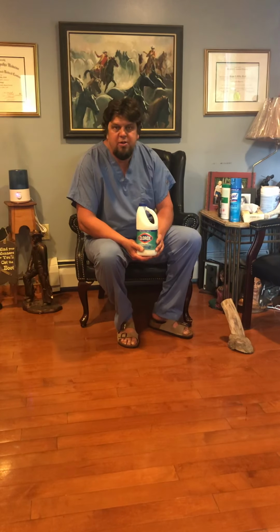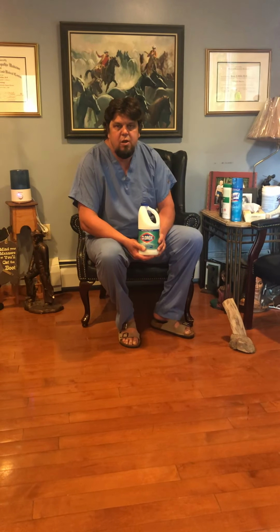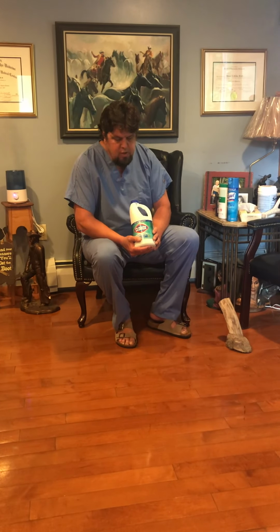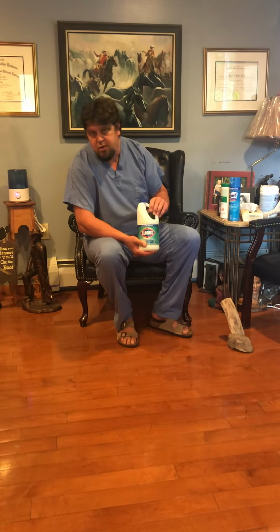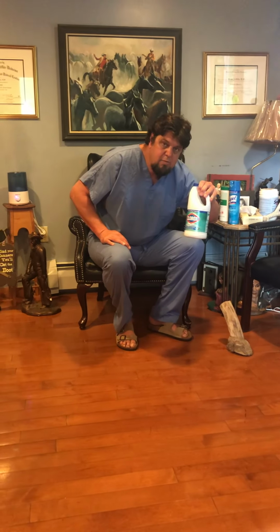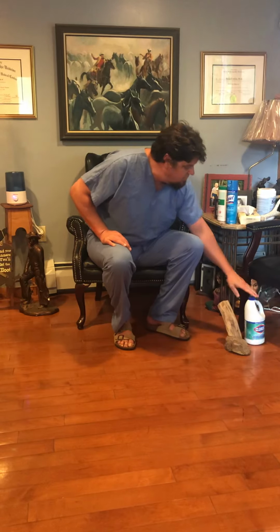Sometimes we'll use something called Dakin's solution, which is a really watered down Clorox approach, an old method to treat chronic wounds. I wouldn't recommend it unless it was under a doctor's order. But it is good, like a little pinch of it in a hot tub, just like we'd use chlorine. It's good to keep that disinfected.